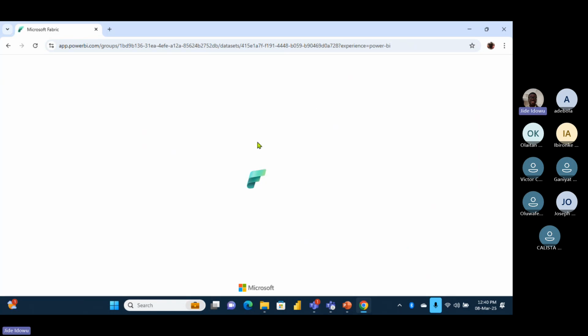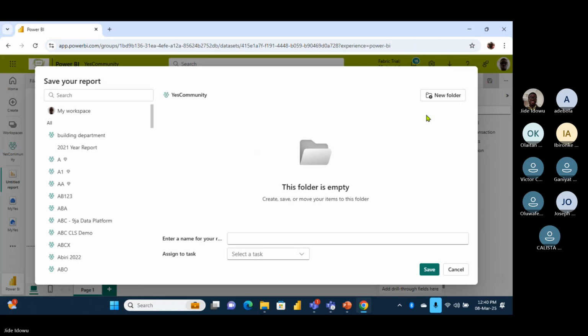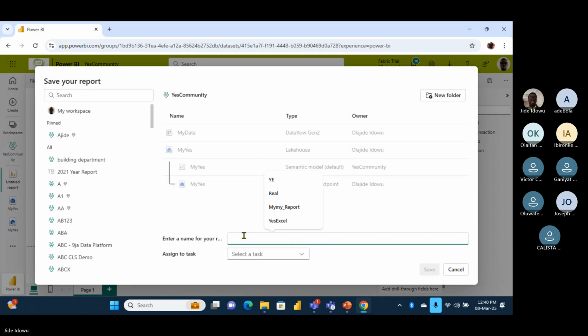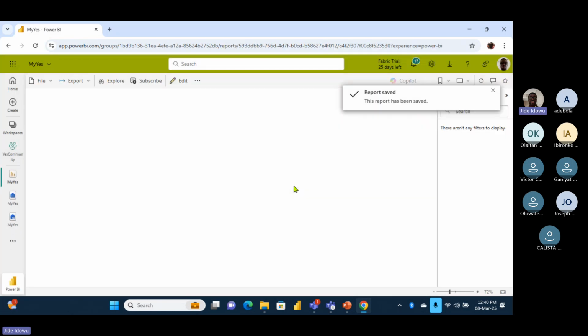So when you are done, you save and give this report a name. I've not given it a name. So let's say I'm done, I'll click on save. I'll give it the name My Yes Report. Then I'll say save. So the report is saved. Of course, I can continue to build the report.